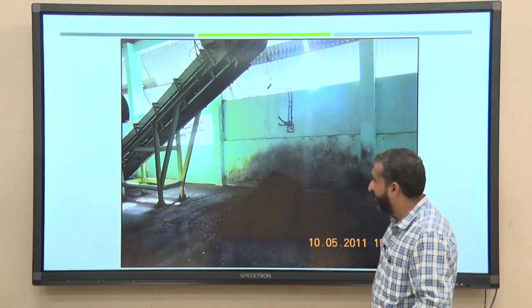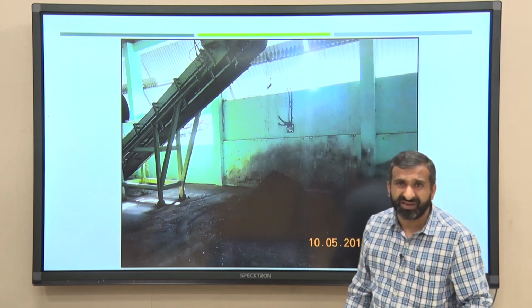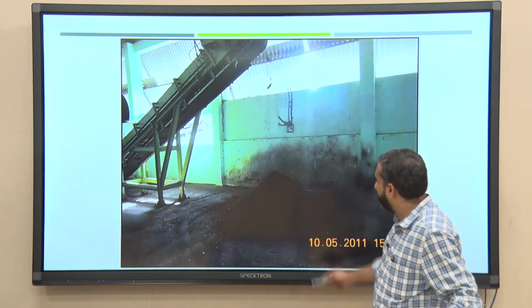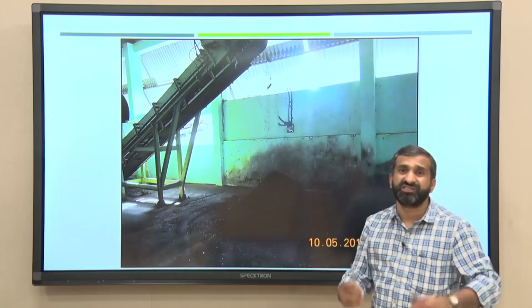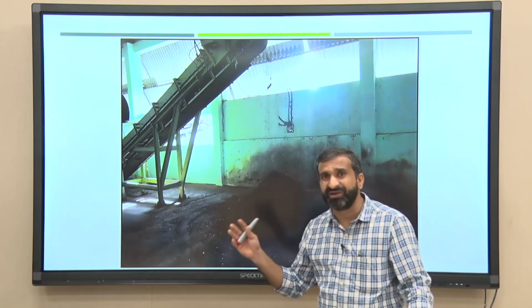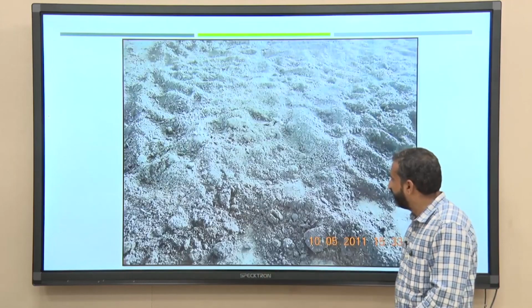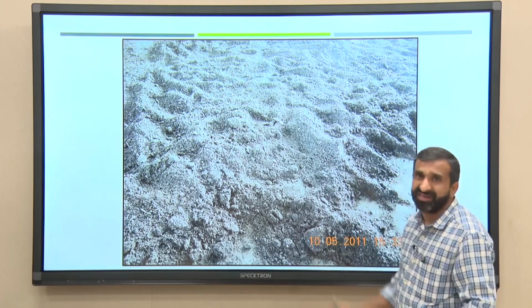Now, the problem is that even after 30 or 40 days the degradation won't be that good. So, this kind of material will have very high moisture, and with more moisture it will be very difficult to filter through the 4 mm sieve. So, they will go for the drying method again.